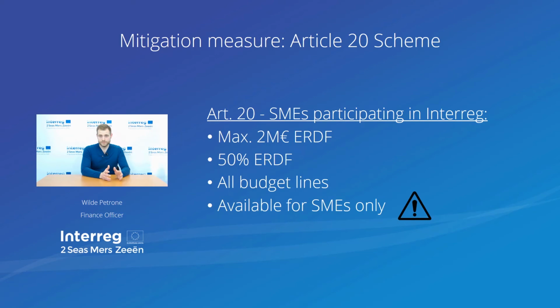If you are an SME, so again, you have to qualify yourself as an SME, going through all the criteria linked to the SME definition from the Commission, then you could use, and we would say that it's the most preferred option for you, the Article 20 scheme, because it's really for SMEs participating in ETC, European Territorial Cooperation projects, so Interreg projects, with a maximum of 2 million ERDF available, up to, of course, a 50% ERDF rate, which has been reduced compared to the 60% of the 2Cs program, which would be the main weakness, let's say.